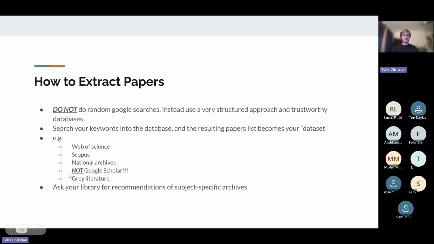And the thing which I do really want to emphasize here is do not use Google Scholar. Yes, it can be good for finding a rough list of papers, but it also finds a bunch of random stuff which is either irrelevant, or it might miss some stuff out, or it might throw up some stuff where you think, how have you even found this? This does not make any sense how it's linked to my topic.